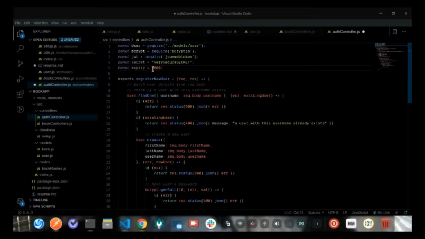So in seconds, that will mean each user will only be able to log in for 1 hour, which is 3600 seconds. All right, so let's skip that for now.